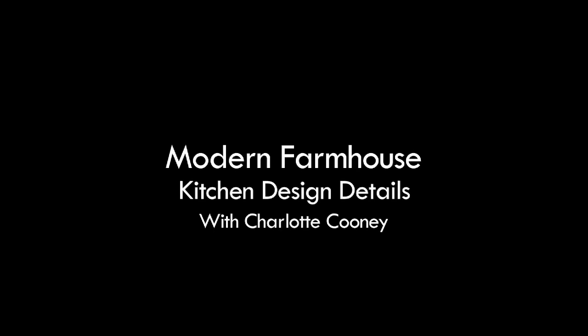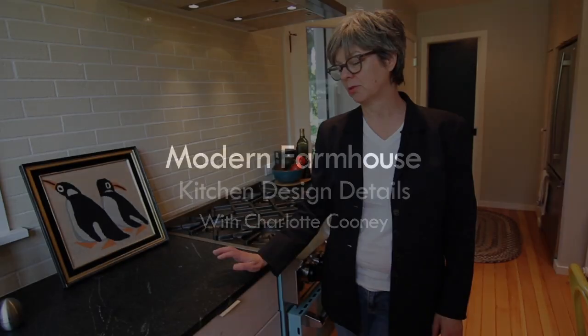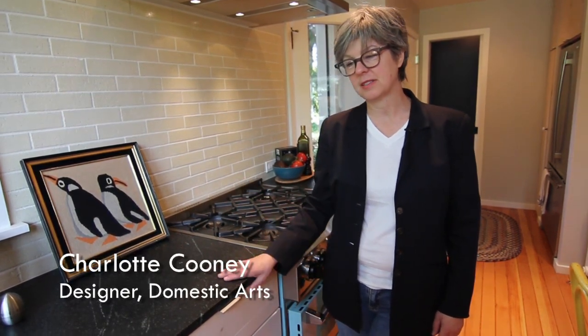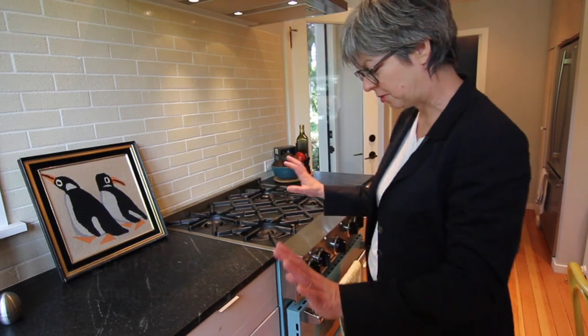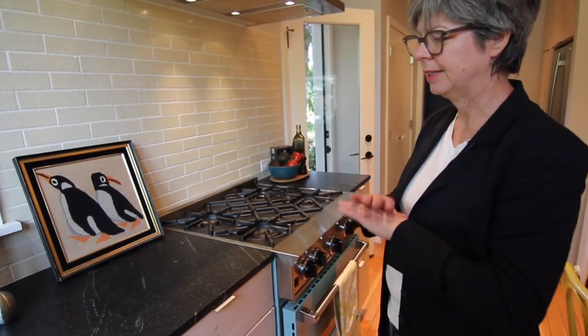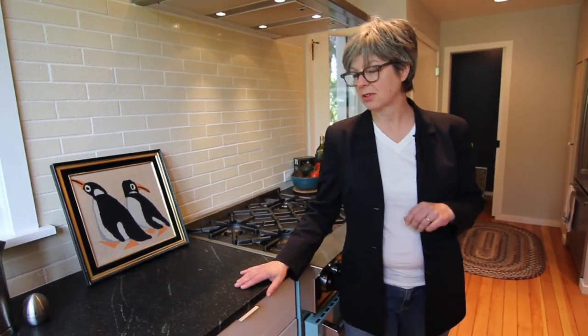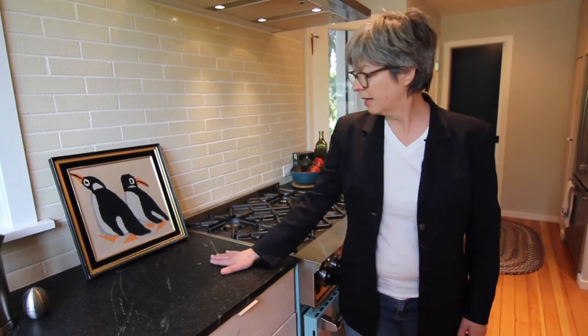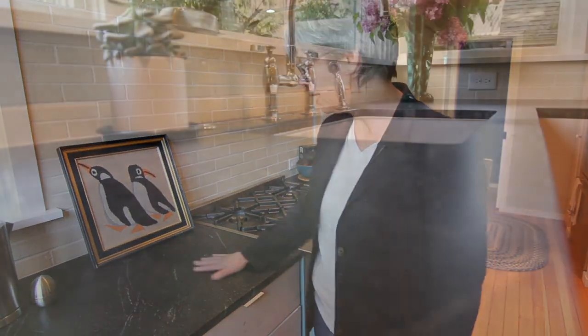The direction from the client, first off, in this kitchen was it has to look good wrecked. So what she meant by that is she has a young child and she wanted it to be surfaces that once they get worn out, it wasn't going to look like a mess, or it's going to look like a good mess. So the countertops are soapstone and we did not oil them today. So they have little bits of white spots on them and some rings. And they look good this way.